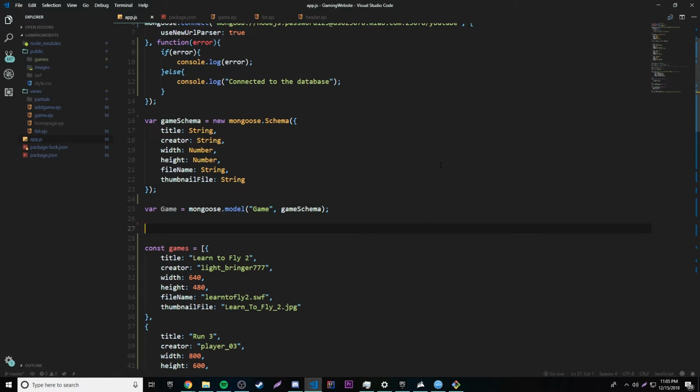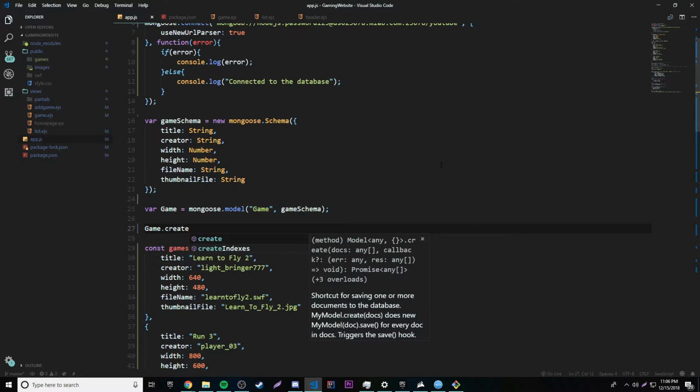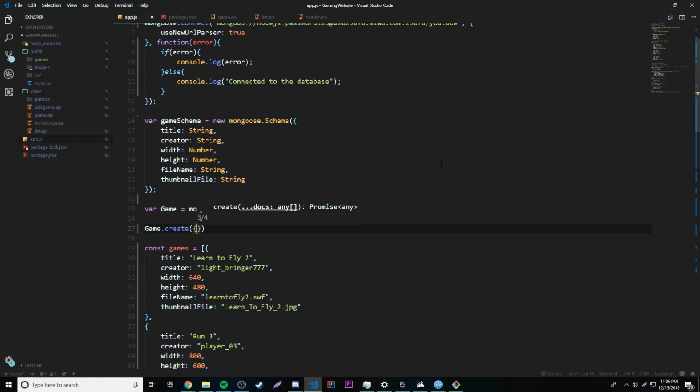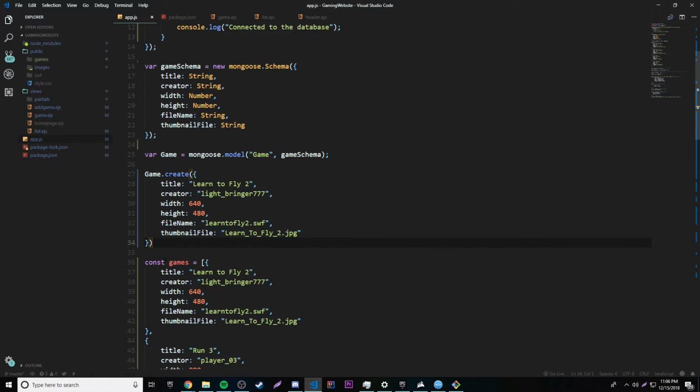So now we can create a document, okay? We can create an object that we can store inside of our database. So to do that, we do game.create, okay? And this is a method that we use to actually add data to our database, okay? So game.create, and then the first thing we want to have is going to be the actual document or the actual information that we want to store in our database, okay? So basically, we can just copy this one here, really, because we already have one. And we just paste it right there. So this is going to be an object that we want to store as a document inside of our database, okay?